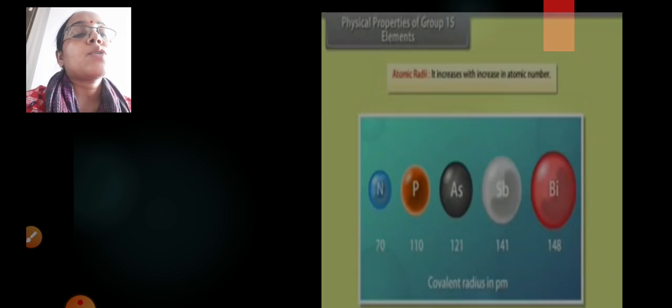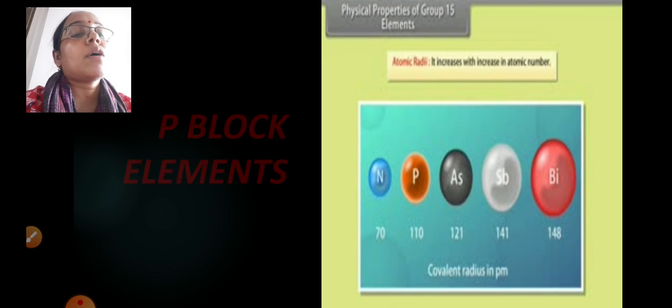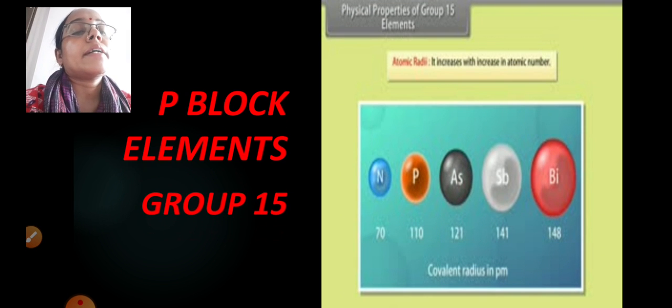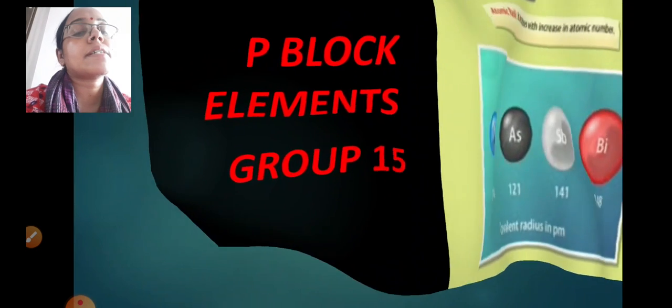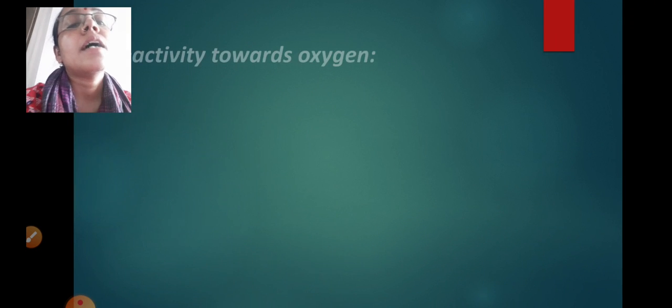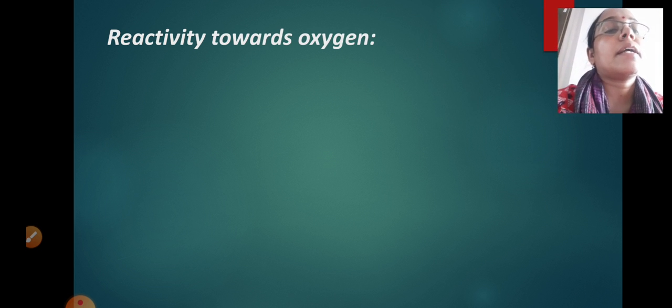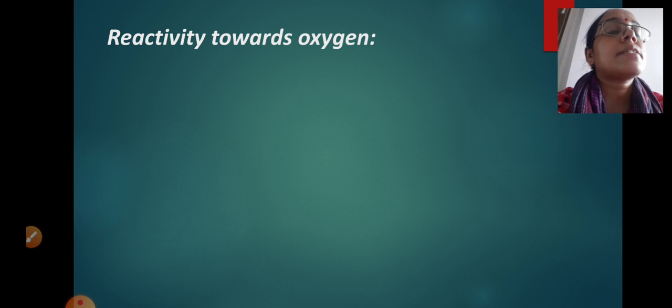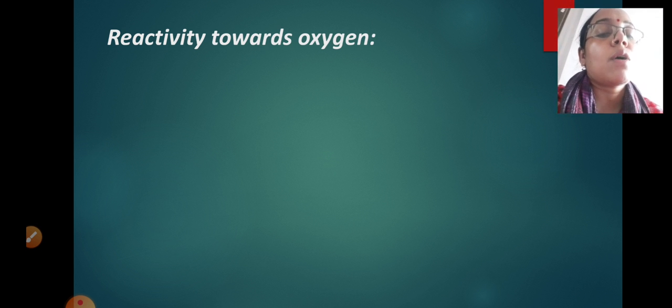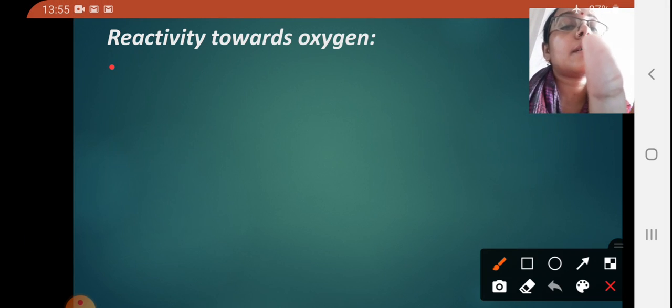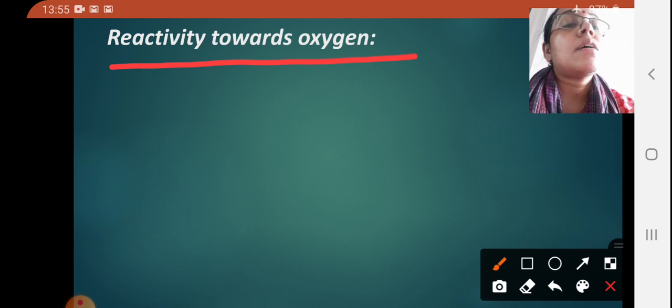Okay, as you all know, we are discussing p block elements, and in that we are discussing group 15 elements. We have discussed some of the important points related to them. Now we are discussing some more important points related to p block elements. So for today, the first point is reactivity towards oxygen.